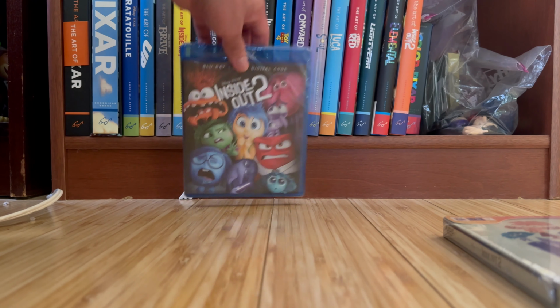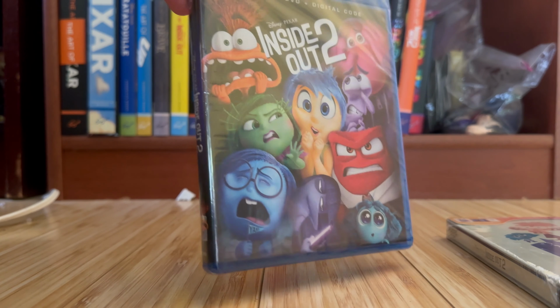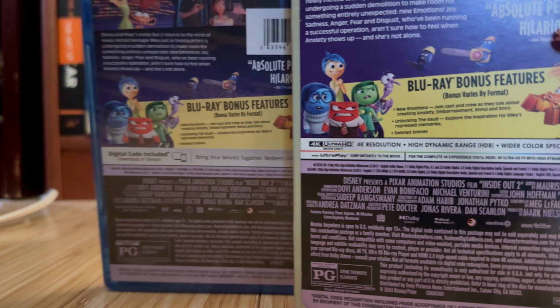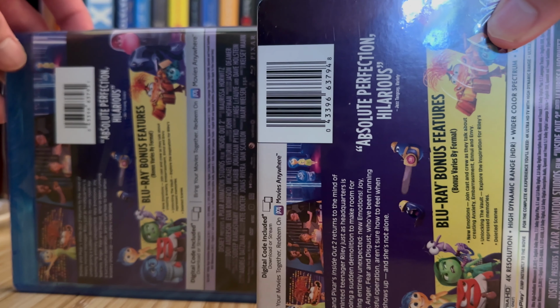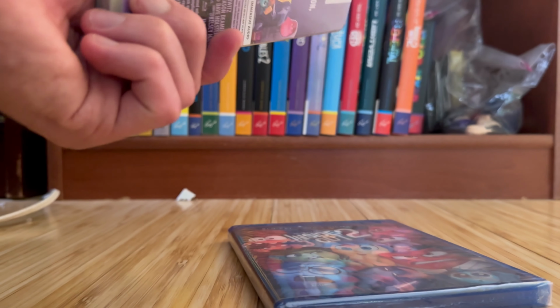Taking a look at the regular Blu-ray, this is one of the images they used for one of the theatrical posters. And the backs of them are pretty much the same. And unfortunately, the Disney Movie Insiders Rewards Program is no more, so there's no code for that.